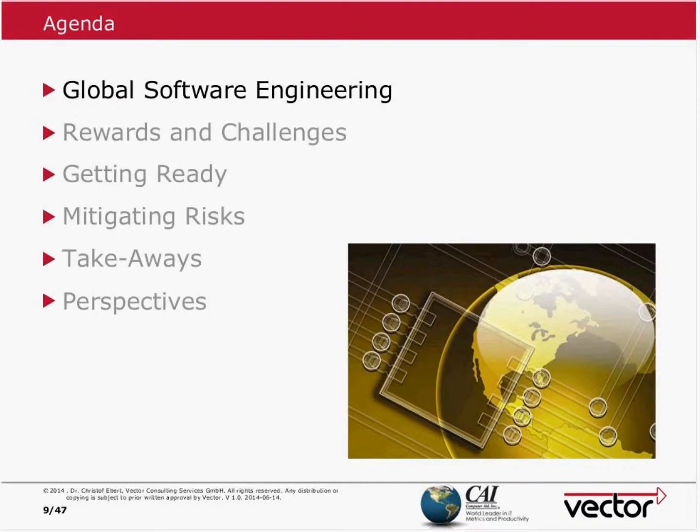What are the prerequisites for getting started, for making a success? I will then, from our experiences, show a top 10 list of typical risks in distributed projects and some mitigation activities, or if you want, some countermeasures so that these risks would not become problems, and will then summarize with some takeaways and perspectives for your own project work.